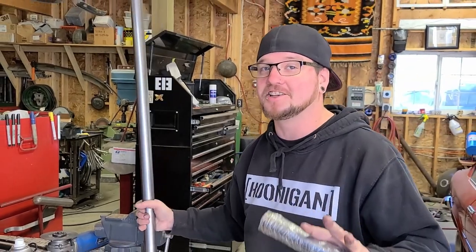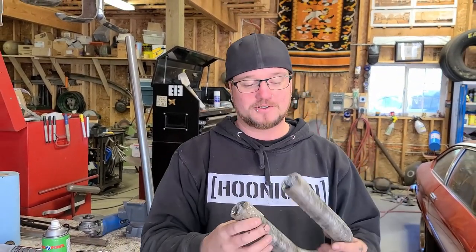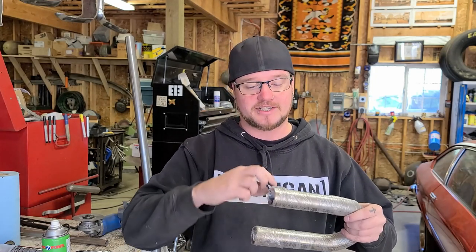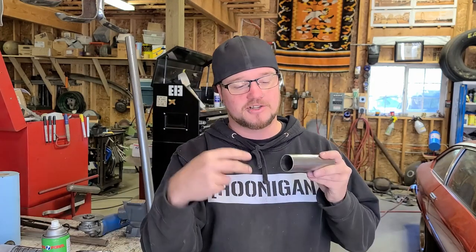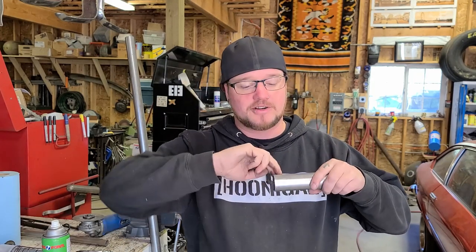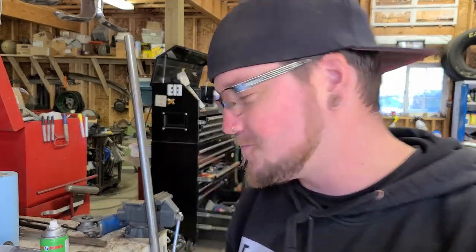Guys, I gotta let you in on a little secret, because I'm pretty excited about this. So as you know, with any coolant lines, you need a bead on the end so that you can seal your hose to it, right? And I found some tools online that will slip into the end and then you crank it out and then it'll create a bead from the inside, but I've made my own tool to do just that. And when you buy the tool online, you only get to buy one size, but I'm pretty sure I could use this for many different sizes. I'll show you, check it out.